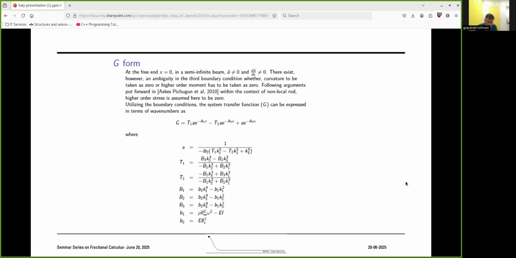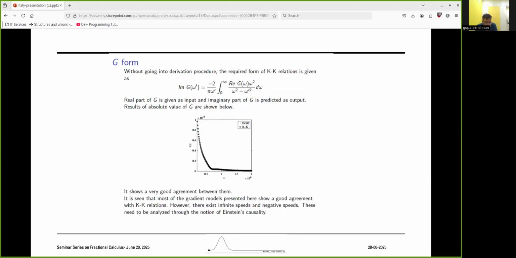From this, we can actually get the system transfer function. So G will be of this form. This will again be complex, and it contains all the 3 modes because it is a multimodal phenomenon. Typically the KK relation is not good for multimodal systems if you use the K form. So we'll use the G form of the KK relation, feed the real part and get the imaginary part. Next, please.